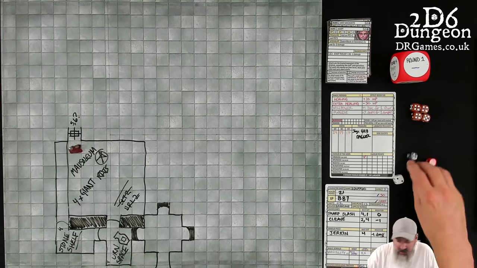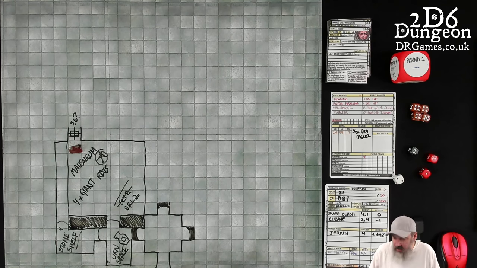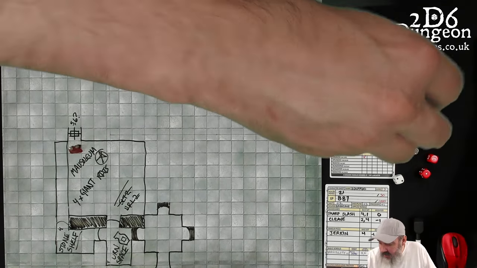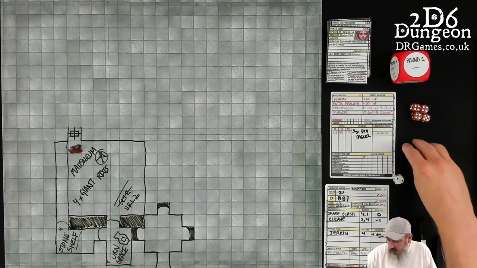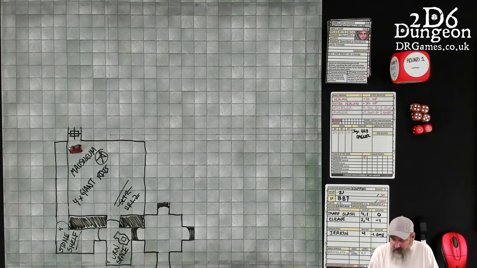Okay, so let's see, is this door locked? It's locked on a 5 or a 6. It is not locked. This door is very much not locked. Okay, so let's go into that room and see what we can find. Hopefully it's not a whole bunch of rats.